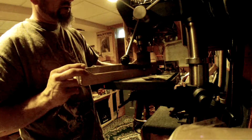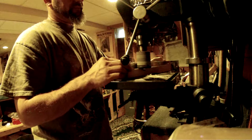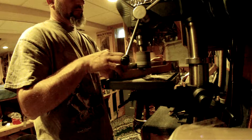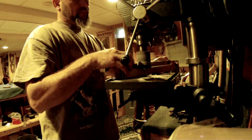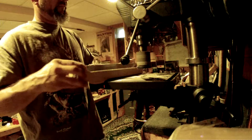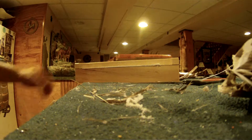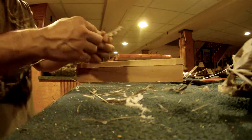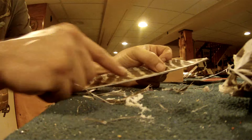That side's finished. When that side's finished, you come around and you do the side. Then you come back over here — you can see the dirty table I've got going on here. Pop the feather out, and you have a nice clean edge to glue to and to mount your feather to.